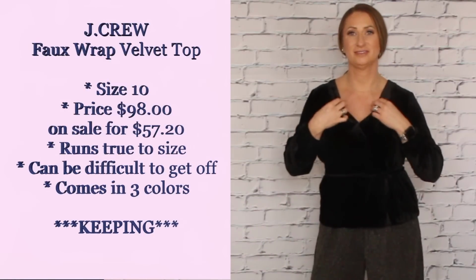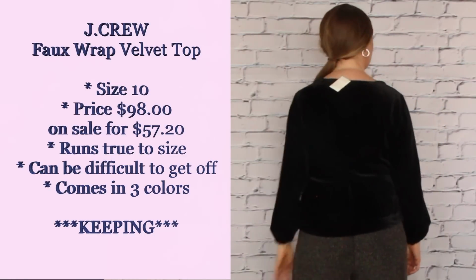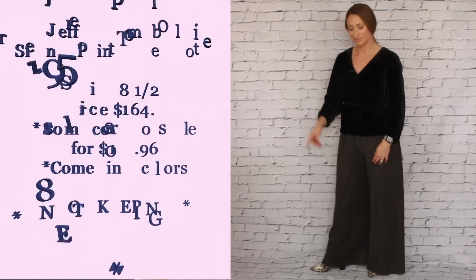It has cute sleeves. It has a nice V to it. It zips up on the side, and it is super comfortable. Has a great little flare around the waist, so when you throw it on over a jumpsuit like this, it looks like you're wearing a nice pair of pants with that.